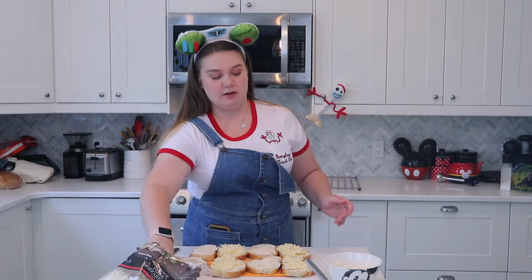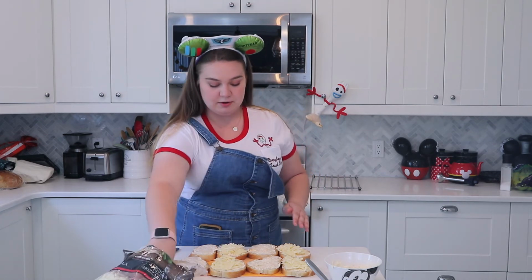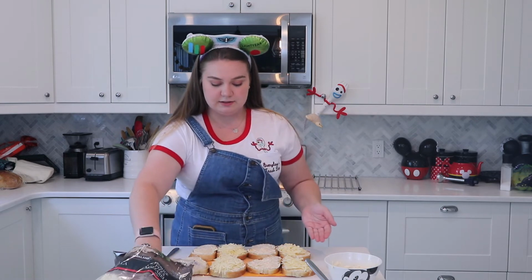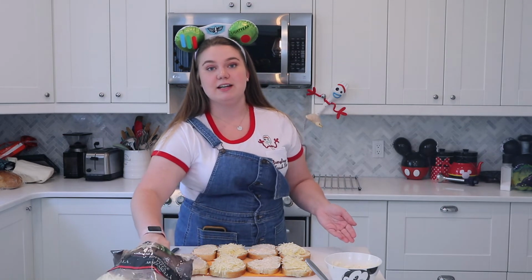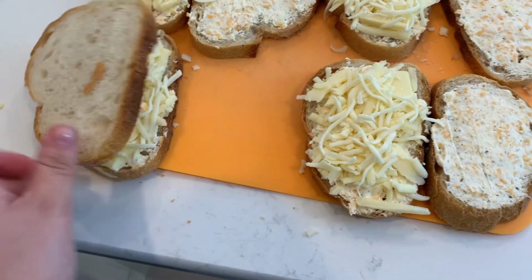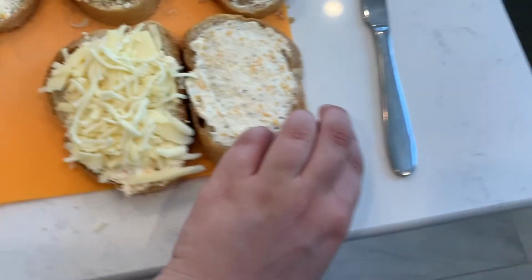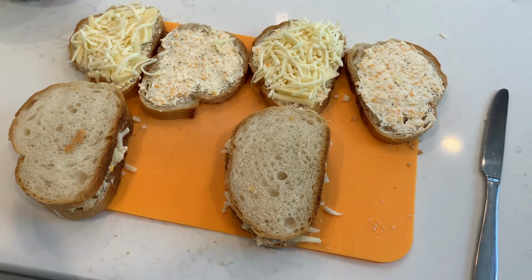And then to top it off, make it a little bit cheesier and have a little bit of a different taste, I'm going to put a small amount of pizza mozzarella. Obviously this isn't fully like what the park does, but it's my version and that's all I can give you guys now. So that's what they look like now. So we're just gonna take these tops and place them on, and I'm really gonna press down to try to keep all that in there. And I'm gonna do that to all of these, and I'll come back to you guys and show you the next step.